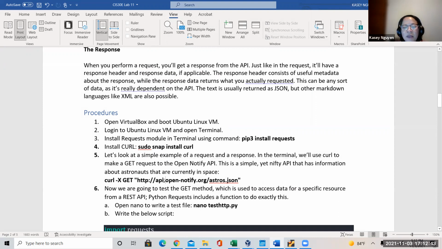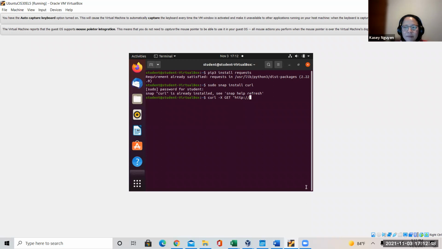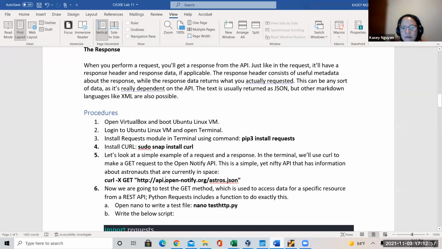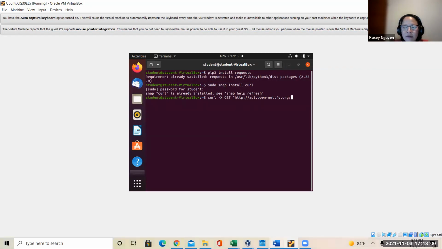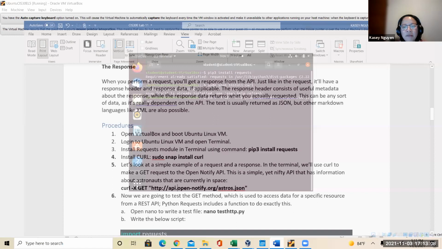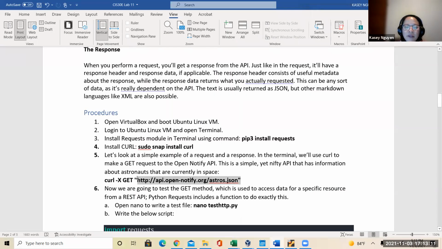And so that will be the API and then the website, opennotify.org. And then we're going to put in the JSON, astros.json, and enclose that with the quotation marks. So anytime that you use the URL, you want to make sure that you use it with quotation marks. So this is one way of us using curl with GET. Okay.